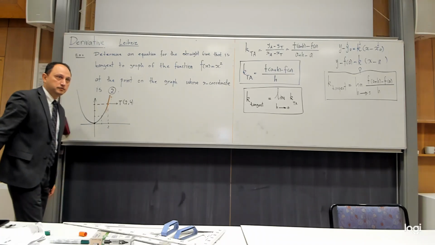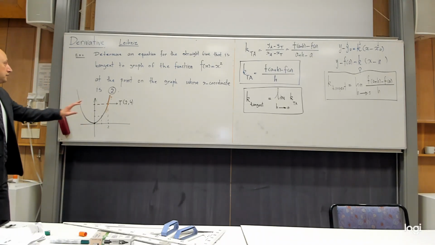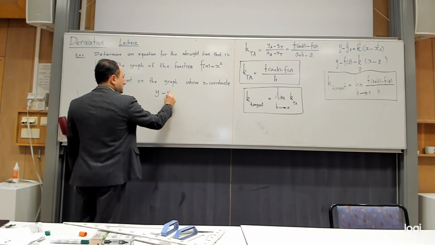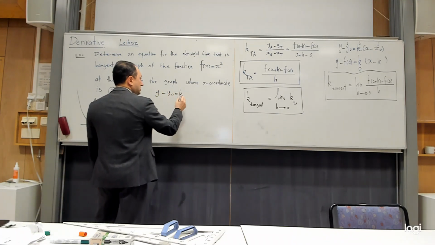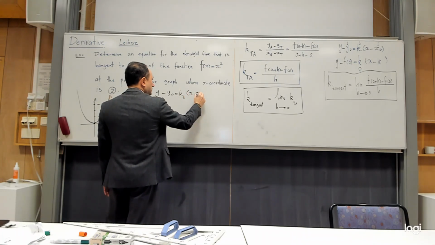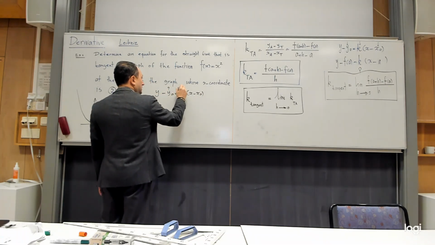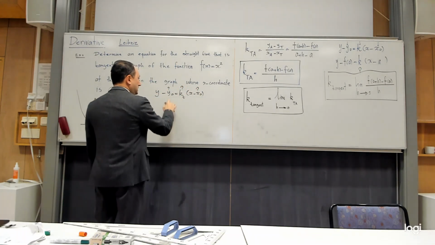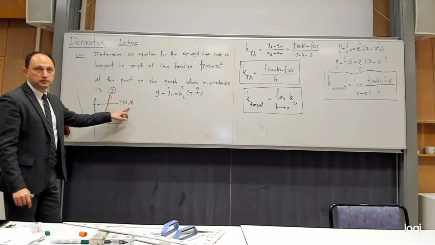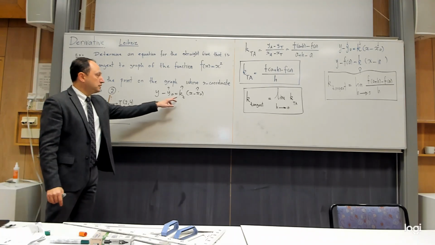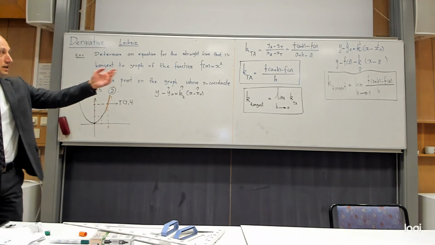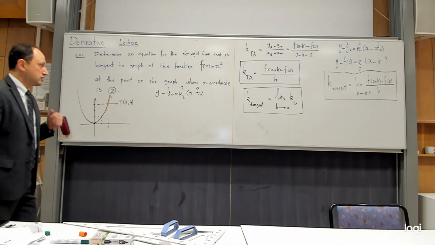So no problems here. By the way, I need the one-point formula: y minus y naught equals k of tangent, let me write t for tangent, times x minus x naught. So I need to know this number, this number, and this number. These two I know. x naught is 2, y naught is 4. So the only thing that is left for me is the hard part, finding the k value for the tangent using the Leibniz method. Let us just do that.